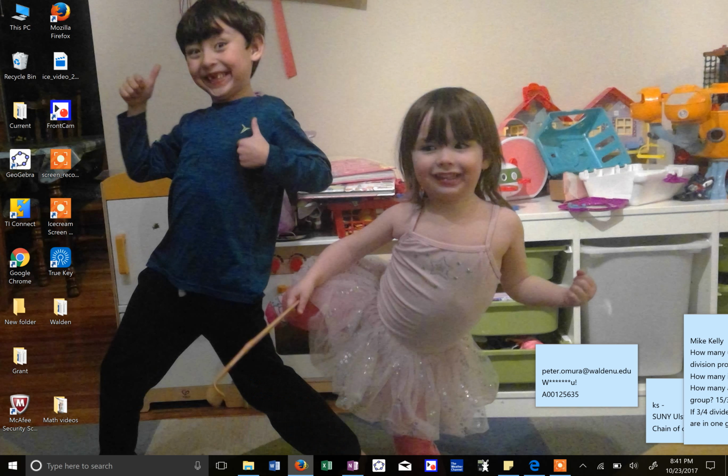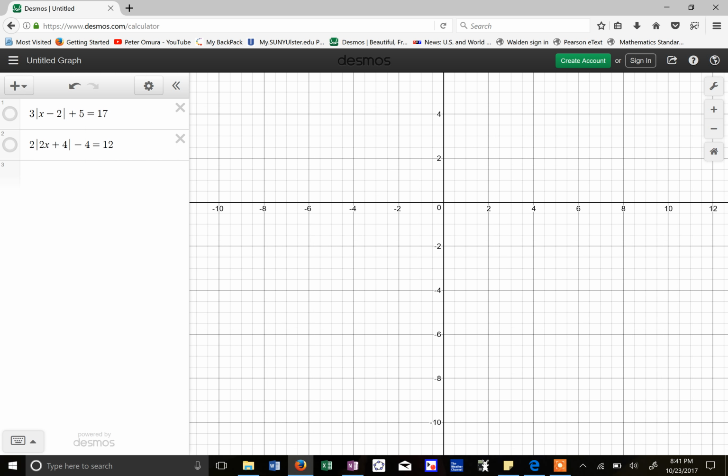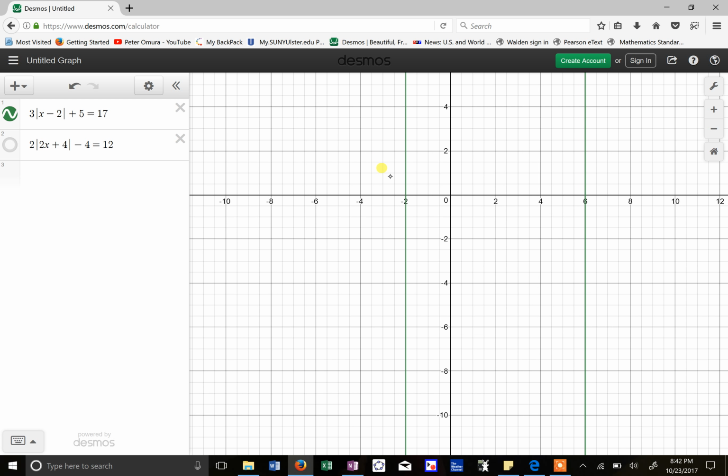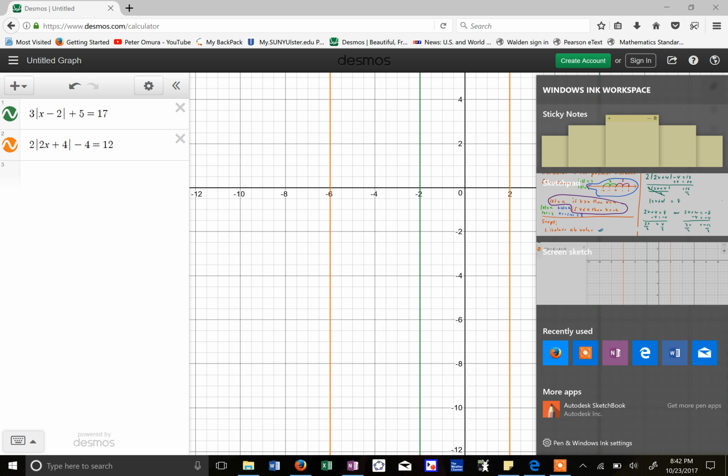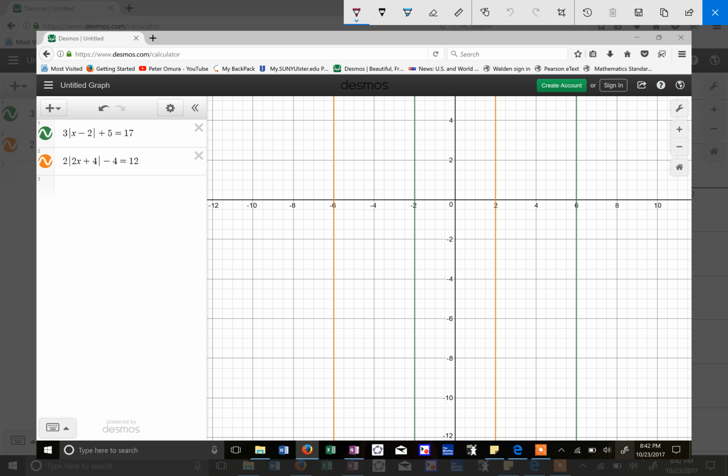I want to show you something real quick. I also graphed these, and here's the answer for the first one, and you can see it was negative 2 and 6. And you might understand exactly what this is looking at. No, they won't let me. Oh, that's unfortunate. Oh, actually, I know what I can do. So, if I do this, let's see, and then, alright, so this was my first one.